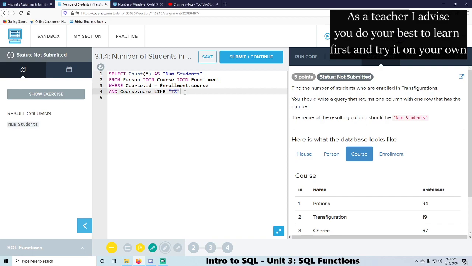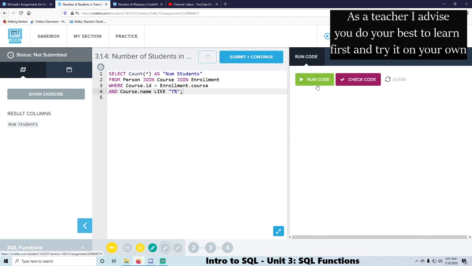Now, if this is where we left it, right here, we ran our code, we get 1,881. I don't think there's that many students at Hogwarts. I don't think it's a Title 2 school or Title 5 or Title 3 or whatever school. Title 1. I think it's a Title 1 school. All right, so we're missing something, right? So we have a duplicate number of students.